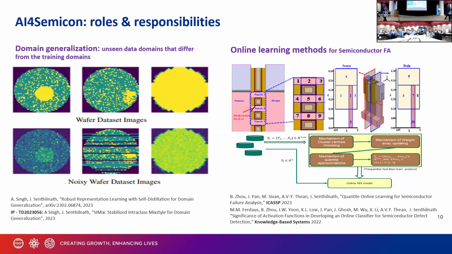And there is online learning, which I mentioned, in terms of how the network can adapt. This is one interesting technique we are adopting, especially in semiconductor failure analysis. With different defects, the distribution will change. How can the model evolve? The architecture will change. We don't fix the architecture; it starts from zero hidden layers. As the data keeps coming, we try to adapt the architecture accordingly. This is one of the works we applied.